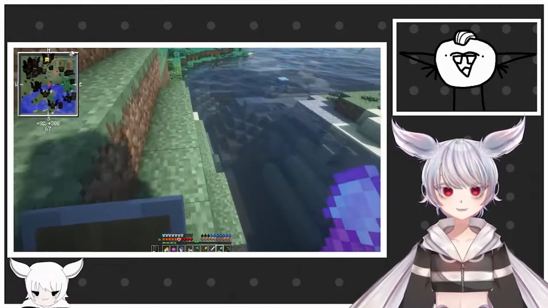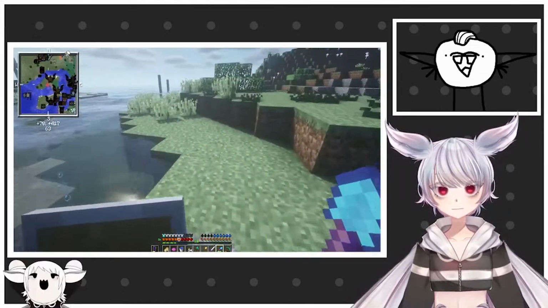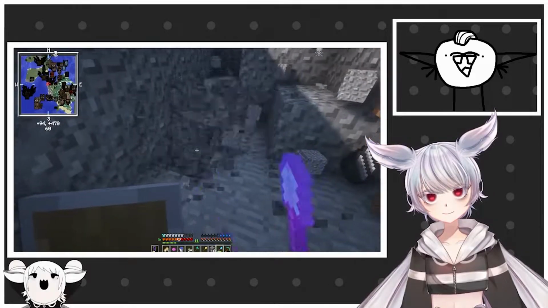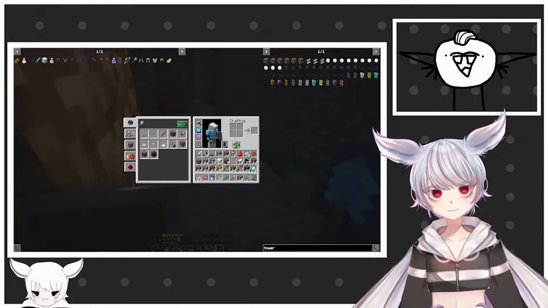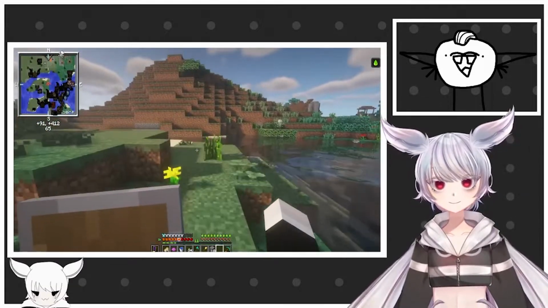Time to find some gravel. There it is. But do I want to get it from underwater? No. Yeah? Probably don't want to get it from there either. There's lava. Over here will work. Here goes. How much do you think we'll get? I hope for a lot. Yep. We got a fair amount. Moving on. Let's see what else we got.